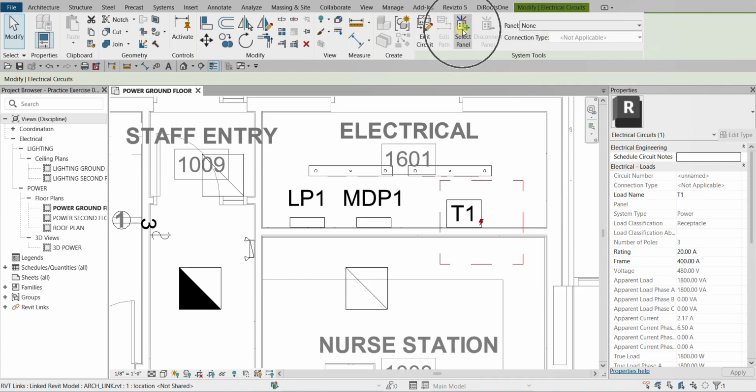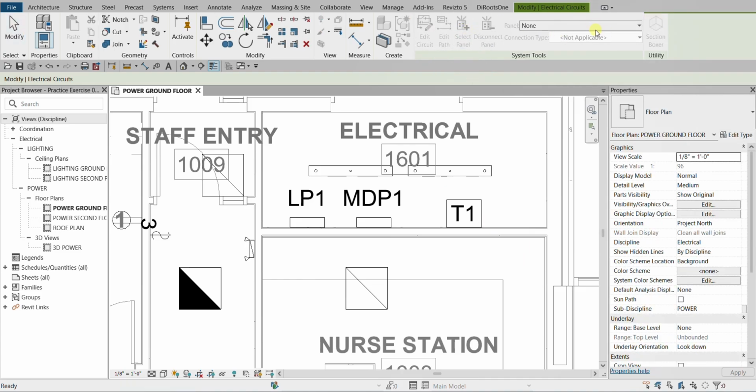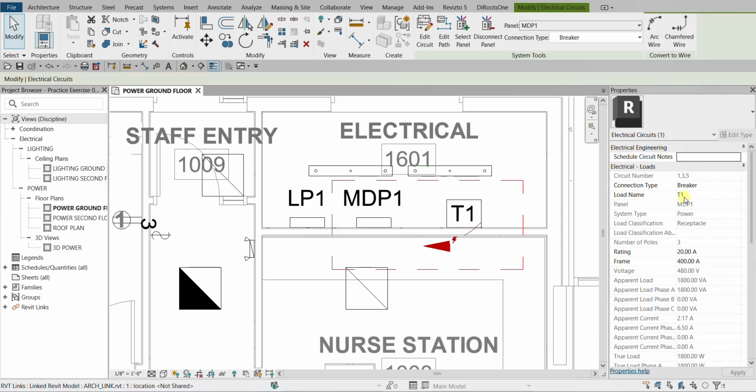And then you can select panel here, and click that. All right, as you can see, my T1 is already connected to the panel MDP1 or main distribution panel. So that's how you create your system. And then I'll select modify.